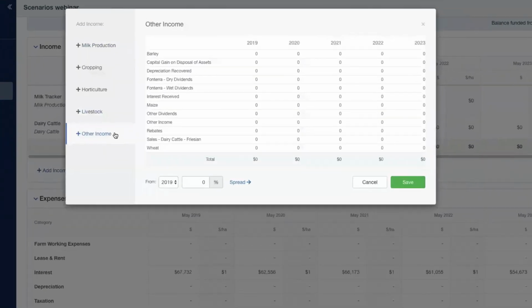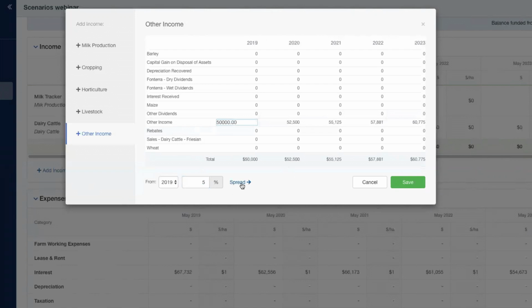And remember, this is pulled through whatever the accounts are that are sitting in zero. So let's say I want to put in other income. I'm just clicking on that figure, entering in an amount. And then if I want to have that for the rest of my scenario, I can just spread that across, and then that'll add it in for each year. The same as what we have in terms of spreading tools on the planning tab. So we can say increase that by 5%.